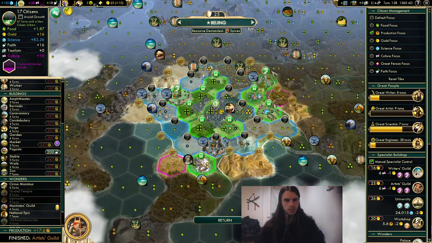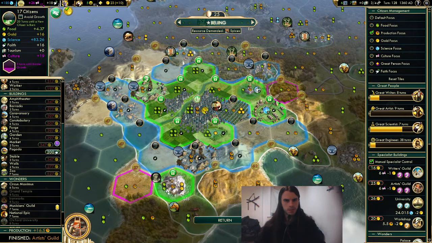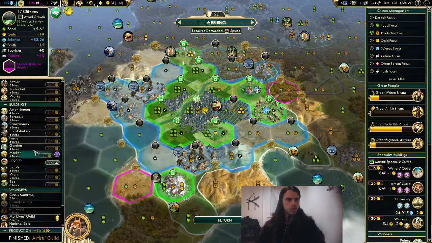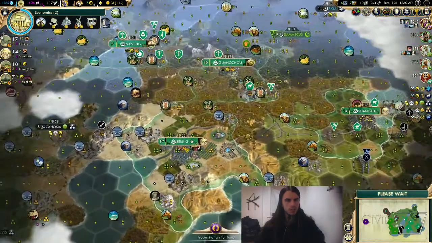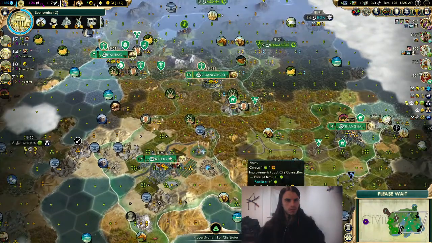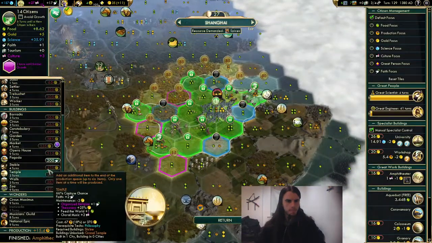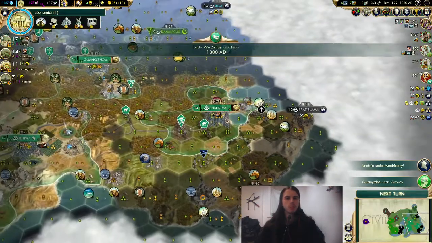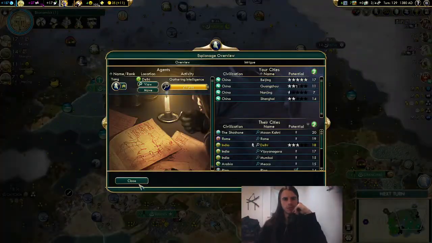Okay. That's good. Let's show an amphitheater. It's like a market. Arabia is stealing. We're gonna steal from them in two turns.